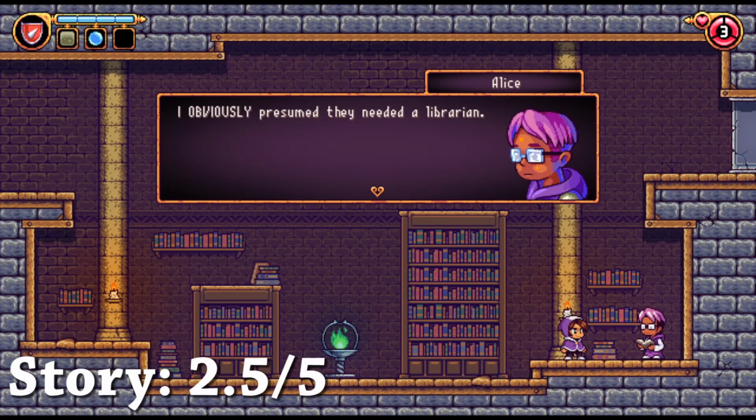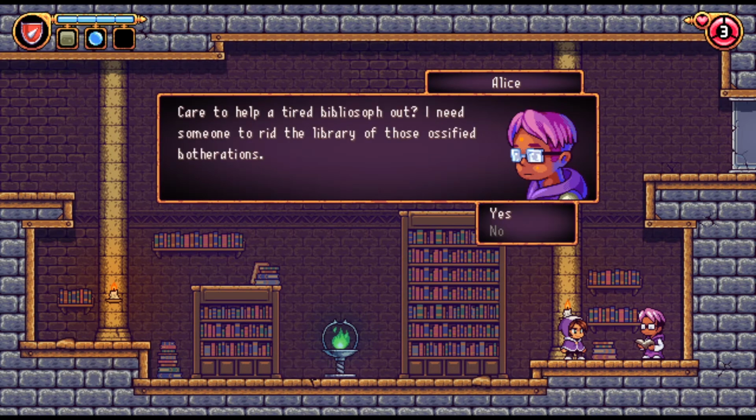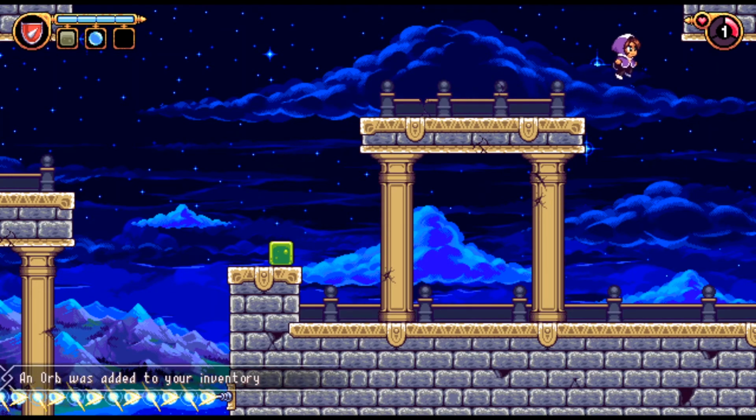I give the story a 2.5 out of 5. Being a sequel game, this was the biggest missed opportunity. The narrative is bogged down by referential inserts and tired cliches. The graphics get a 5 out of 5. The SNES presentation is absolutely gorgeous, especially in the backgrounds.